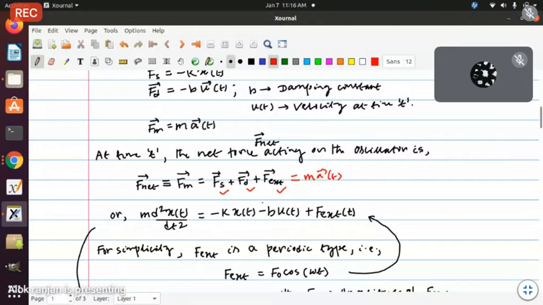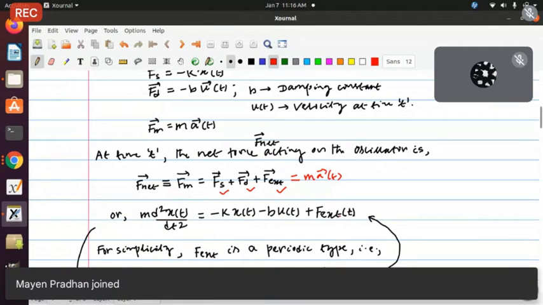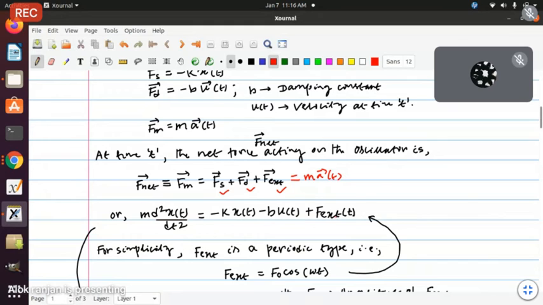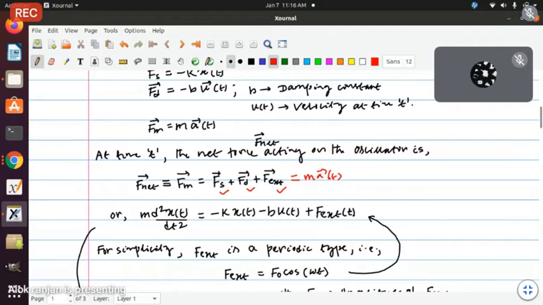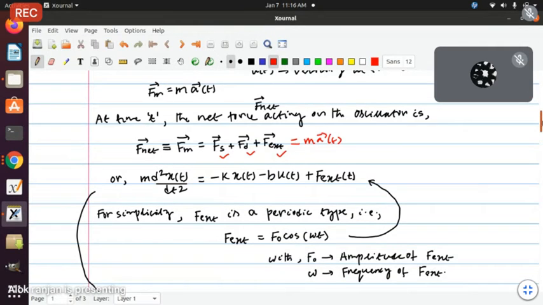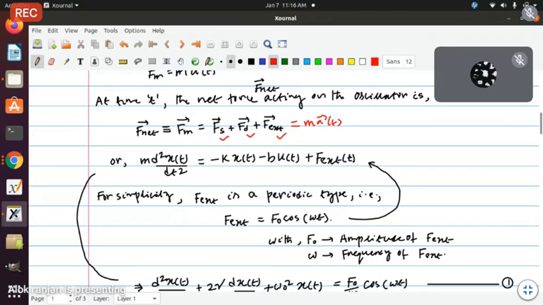Now, as I said, we know the mathematical expressions for the spring force and damping force, but until and unless we know the external force, we cannot progress. Therefore, it is essential to know the exact mathematical form of this external force. In order to continue oscillating, the external force should act back and forth. And what could be the simplest form? Here I have written down the simplest form, which is F naught cosine omega naught t.